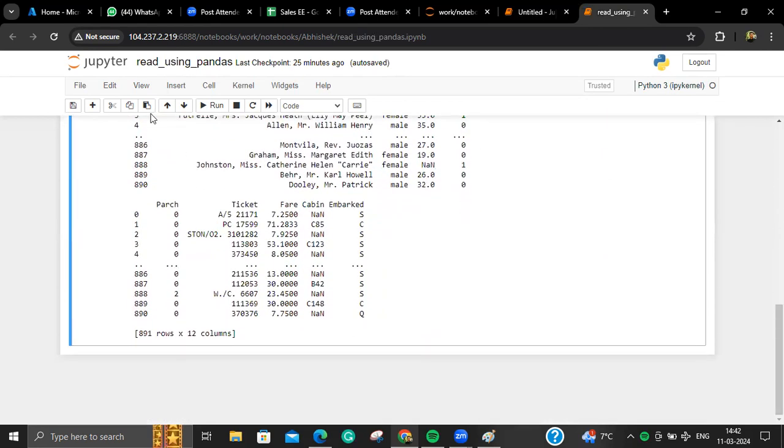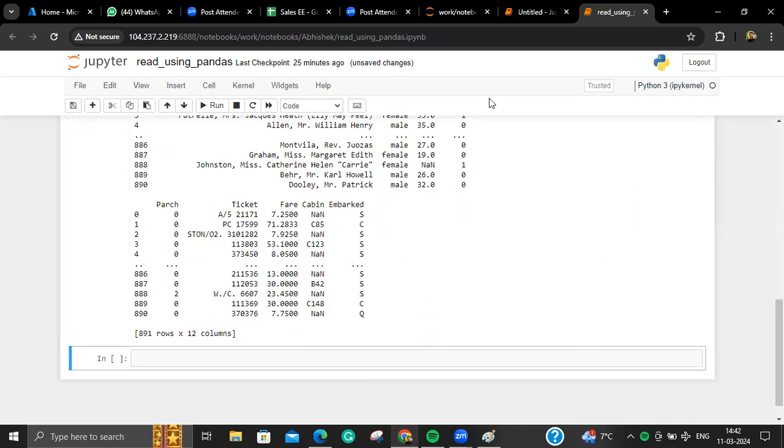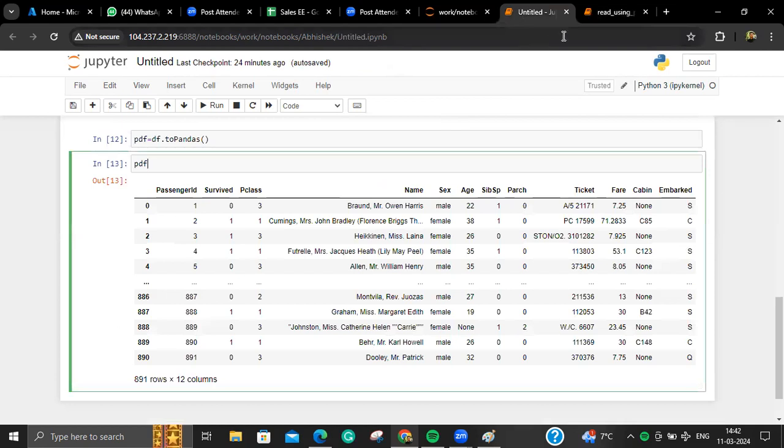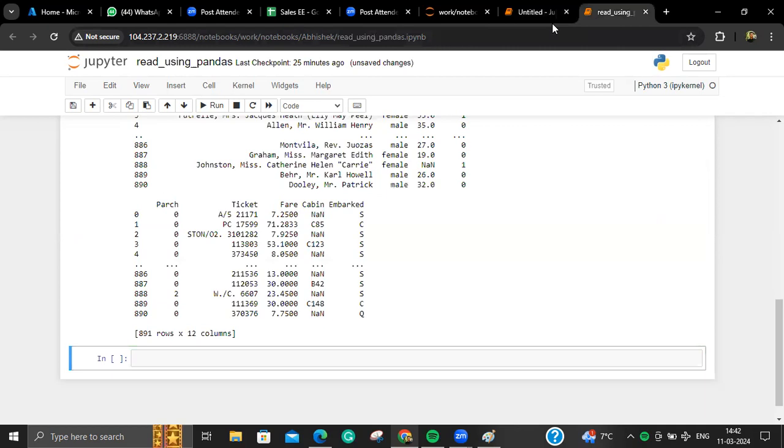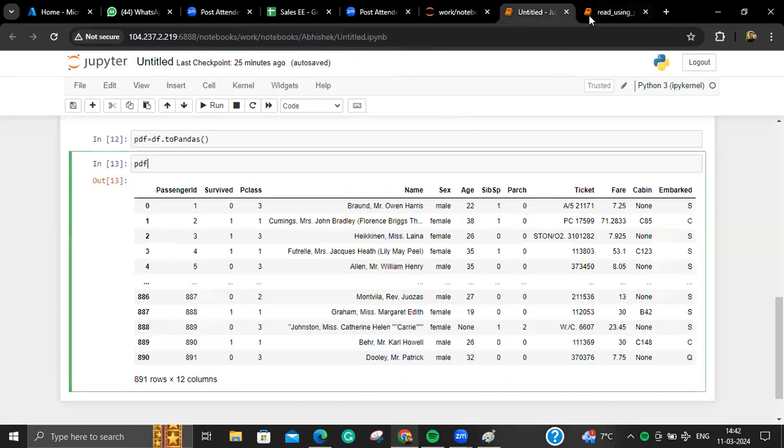Now I want to convert it into a Spark data frame and join with a different data set, so that I can join with any other data set. So here, what should I write for that?